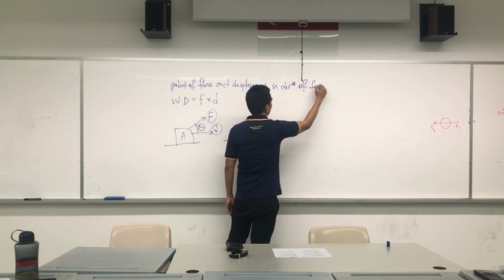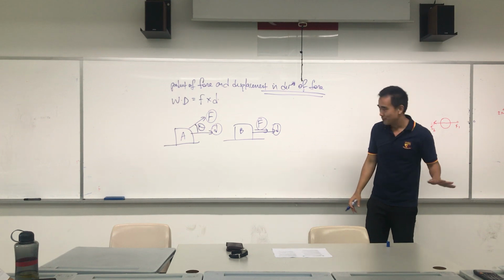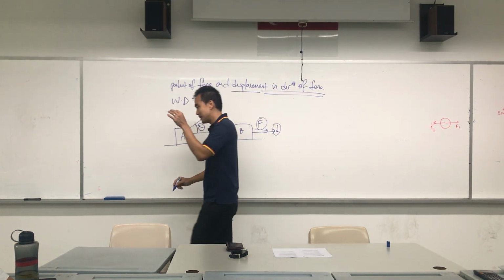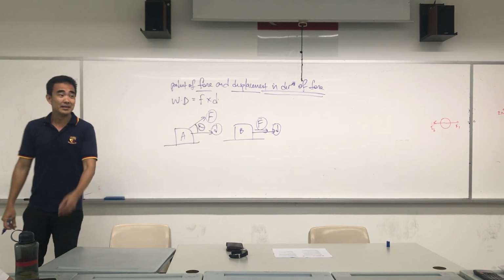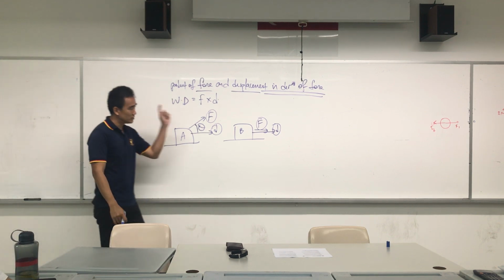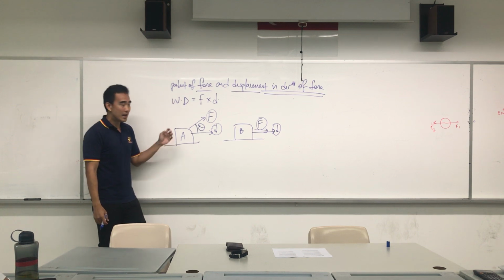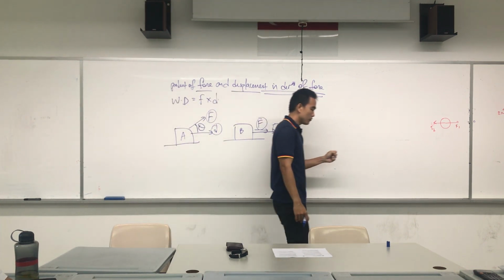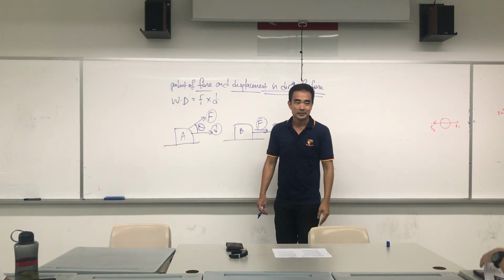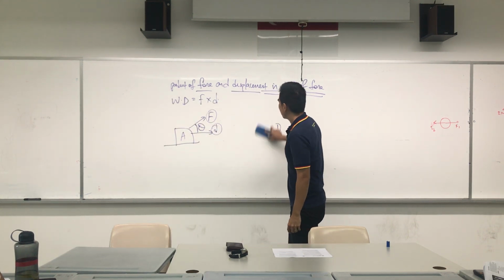Yes, correct. Exactly. This is where students will miss out. No problem, I can tell you. Year in, year out, no issue with force and displacement. It is the direction, in the direction of the force. That's the most important part, and that's the part that makes the difference between O level and A level. Because in O levels, you'll always deal with this. You never deal with this consideration. Okay? So I'm going to show you slowly how this definition is going to lead on to something else over here. Okay? Now let's take the easy version out and let's focus on the more difficult version.